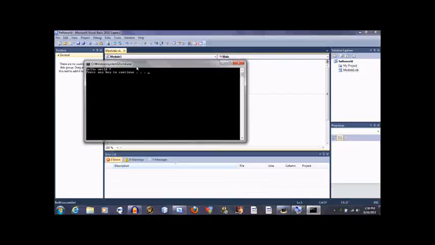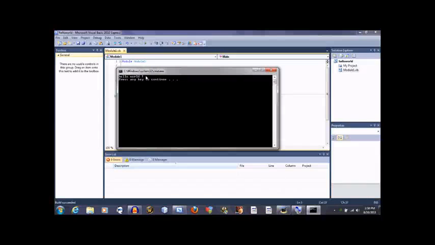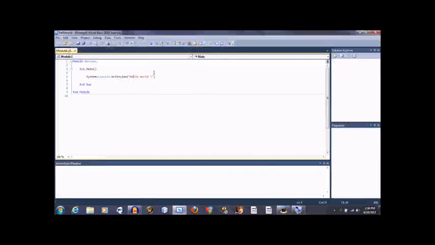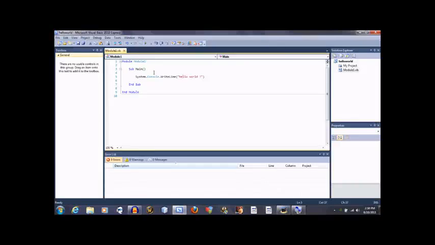There's a console window, and you see right here it printed out on the line Hello World. And after that, it says Press any key to continue. In this mode, it will pause after the block of code is executed. We'll go ahead and press any key, and as you see, it just closes the application. Now, what's important here, I'm just going to run it normally and press F5, and it's just going to zip right through and then close. You can't even see it. It just cycles through the program so fast. So that's the reason we are using Control F5, to get the pause in there so you can actually see what the application's doing.